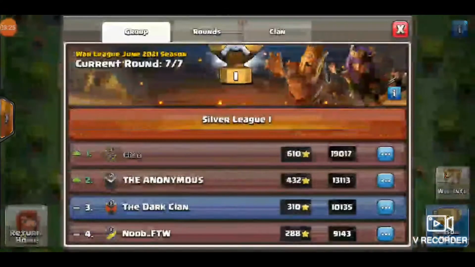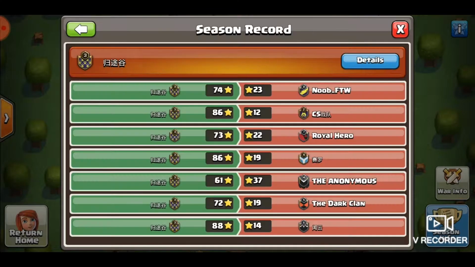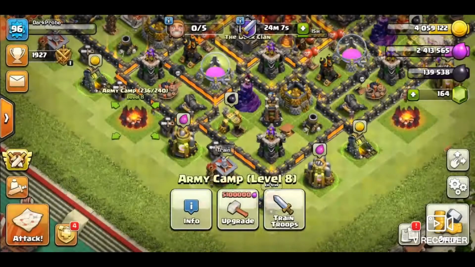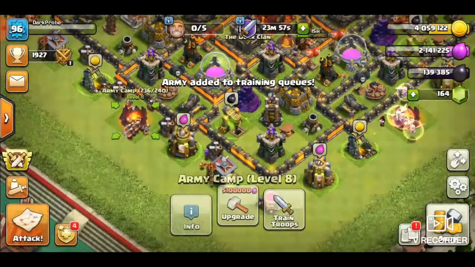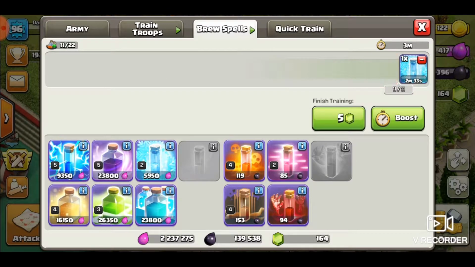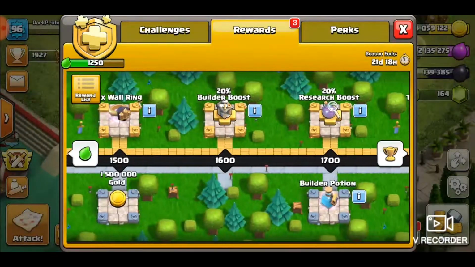Finally just ended, and we're third place with 10,000 damage, and they want 600. Oh my gosh. Alright, so let's get our army real quick. Let's go ahead and get this army. There we go, we got that, and we're almost there.